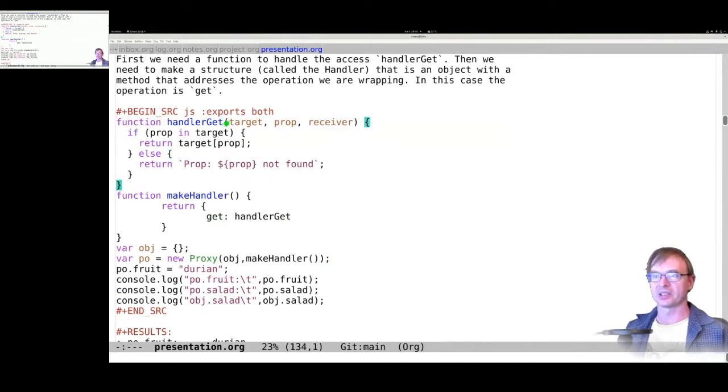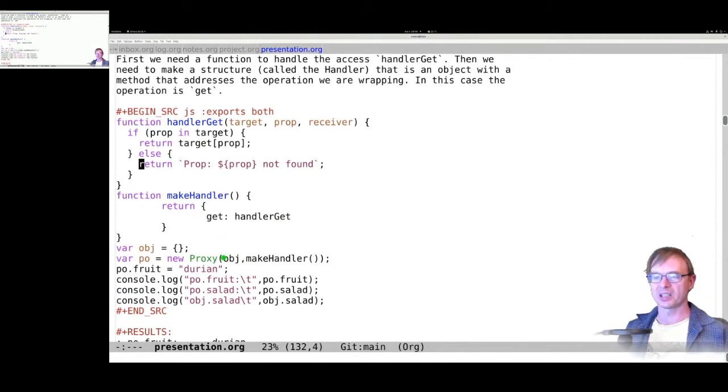Handler get takes in your target. This is going to be the object being modified or being get on. And this is the property being got. And this is the this. When this runs, what will happen is we'll see if property is already in target. So is the property already in target? Does it have it? So it really calls the has handler. And if it is, just return it. Otherwise, return this silly string that says it's not defined because we didn't want an undefined or anything like that. So this is just purely for the purposes of explanation, okay?